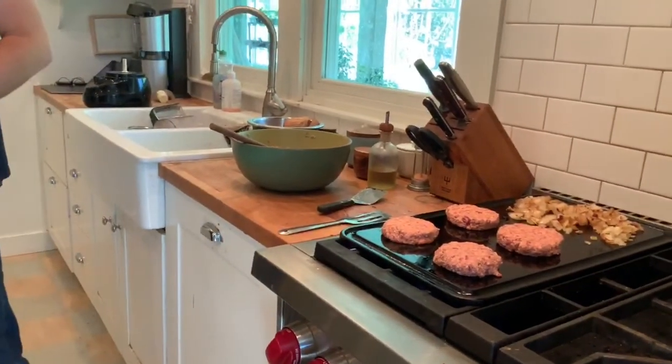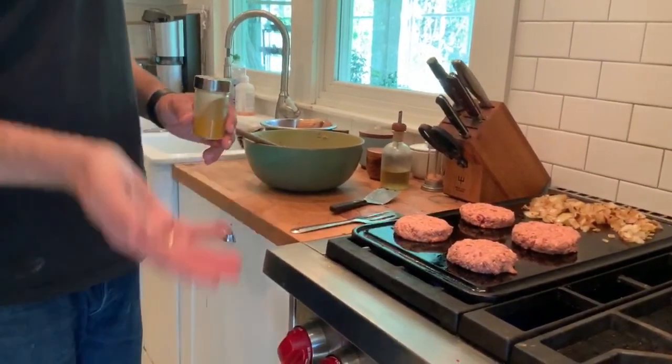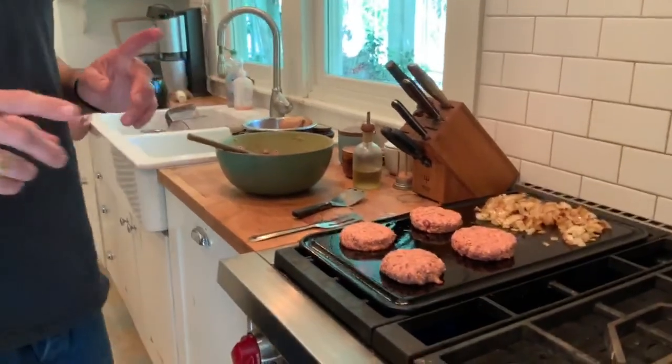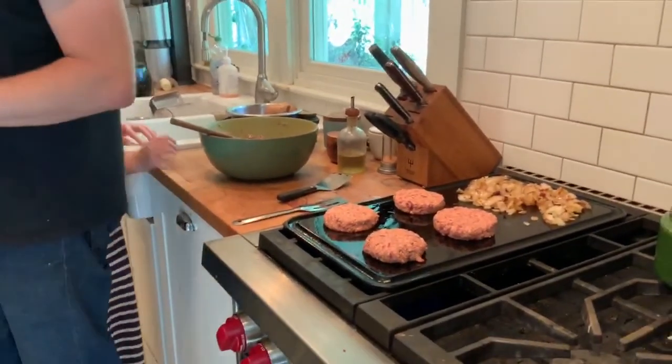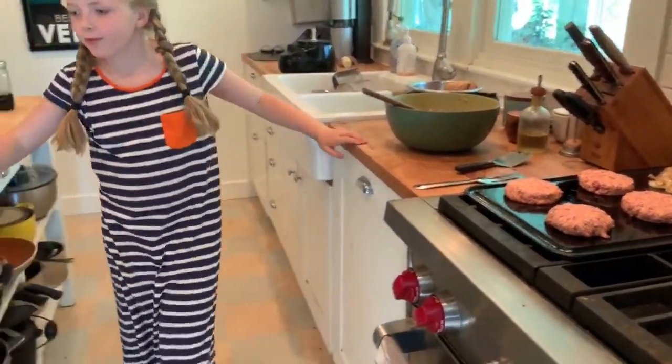I think you should flatten it a little more. It's really good. It will flatten when I turn it over. You'll see. All right, Violet was concerned we didn't have it flattened enough, but we're actually A-okay. There's something else we can do while this is working, and that is we can make a special sauce.